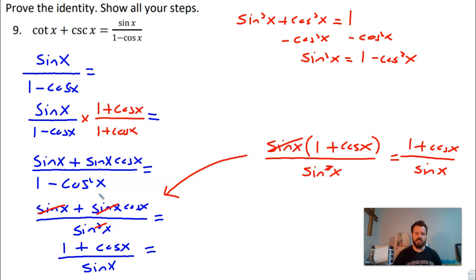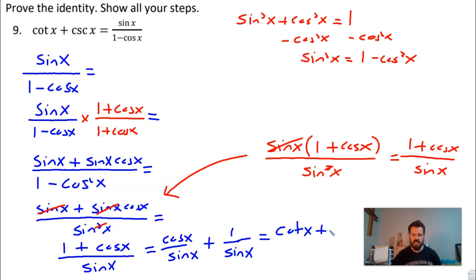So anyway, we're at this point, and I'm going to say from here we're done. We want a cotangent. Well, cosine over sine is cotangent. I take that back. We'll do one more step. We'll split this fraction in a different order. Plus, we want a cosecant, which is 1 over sine. All right, so one more step. There's our cotangent x. There's our cosecant x. There's our proof.